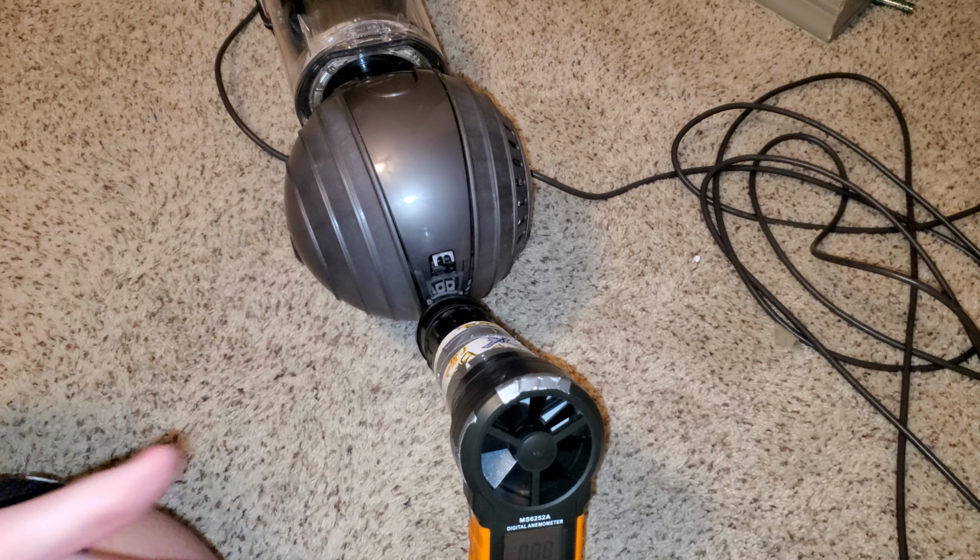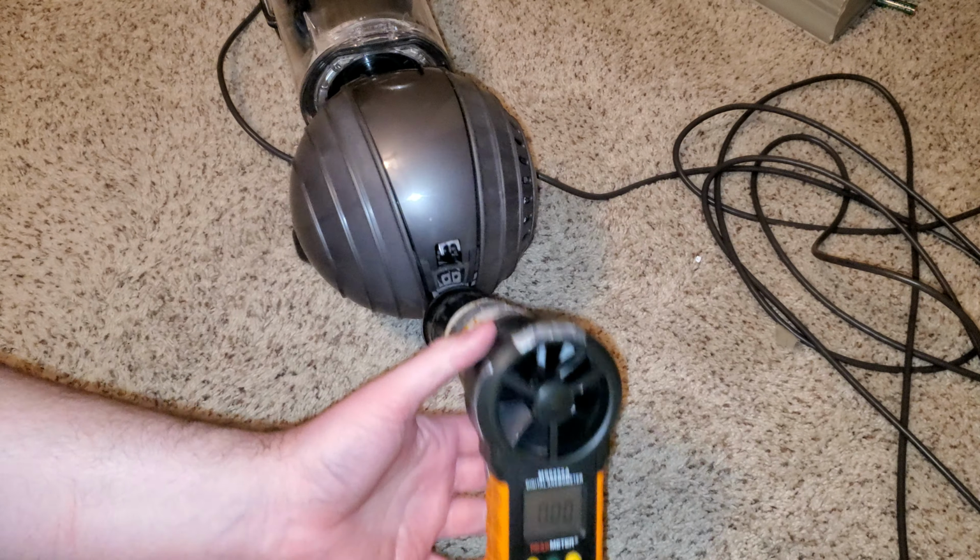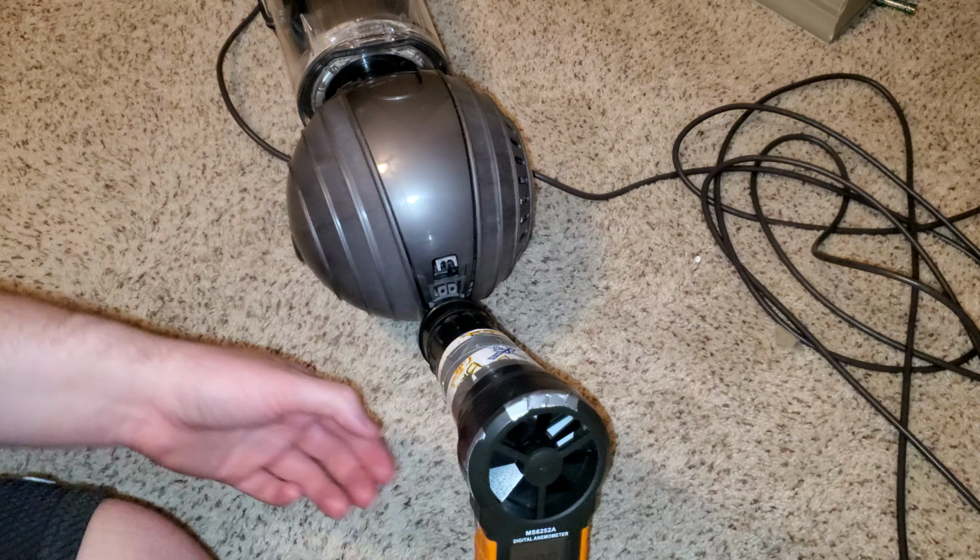Everyone, we're going to be doing an airflow test with the Dyson Slim Ball Multifloor. Already set up. Let's go.